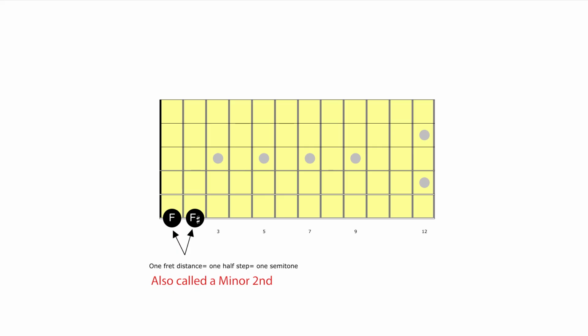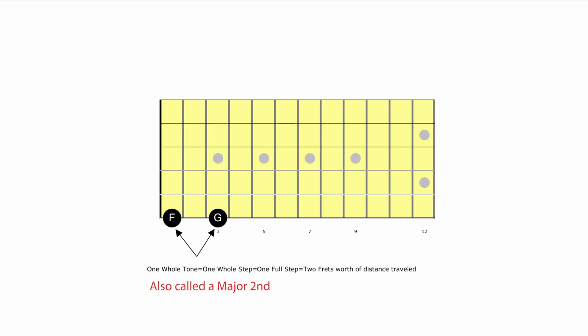So just to clear this up a bit more, a half step or a semitone, you're going to hear me say that a lot in this video. It's just the distance of one fret, okay? So from you pushing down your first fret and just scooting that up to holding down your second fret, just that quick little move across the fret wire is the distance of what we're calling one fret. From one fret to the next is a half step or a semitone. You're just moving up one fret.